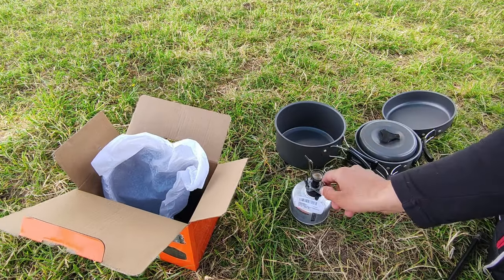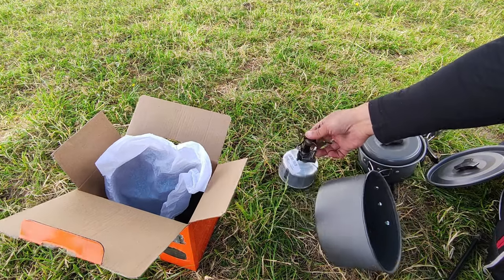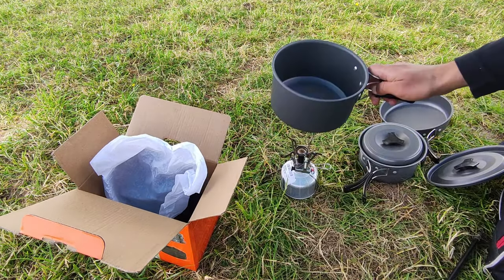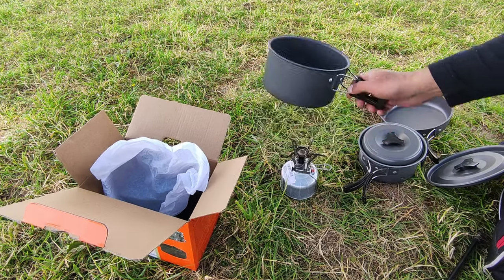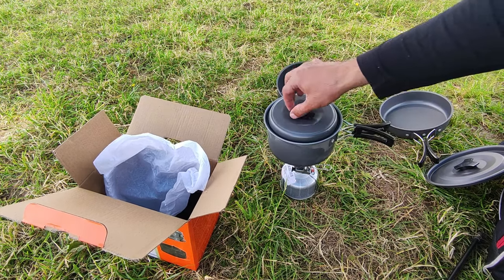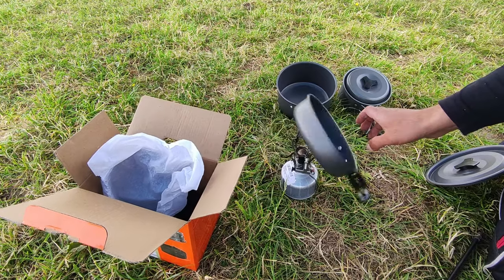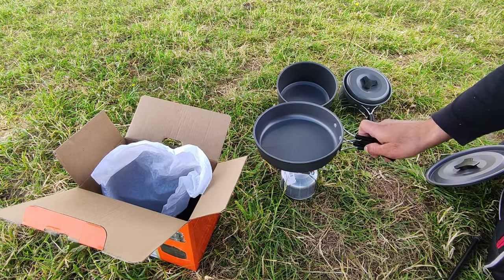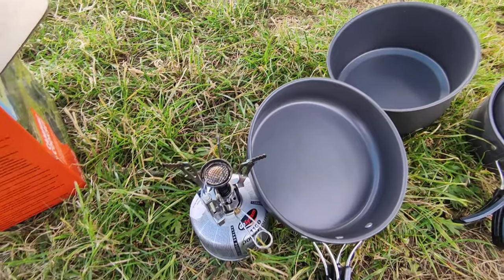I normally use a small gas canister with a small mini stove because we do camping and don't want to carry too many big things. You'll see what the problem is and why I don't like these when you take them out — you have to hold them on or get a bigger stove. A lot of these are a little bit heavy and the bigger part definitely did not hold on. I'd be worried about putting food in here and having it topple over. The frying pan did not stay at all.